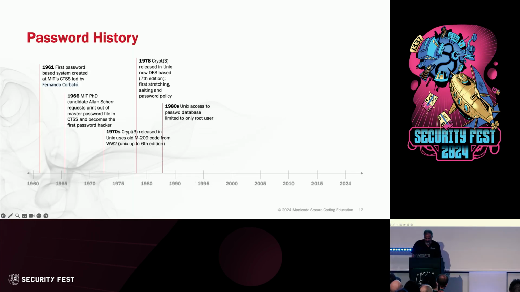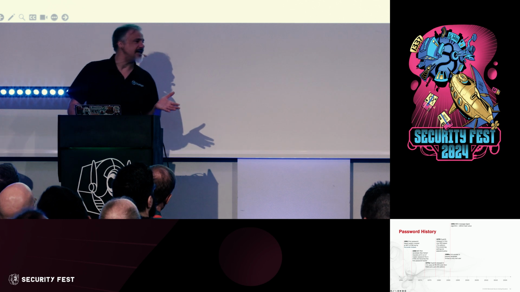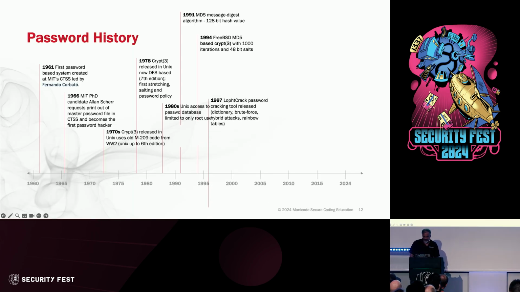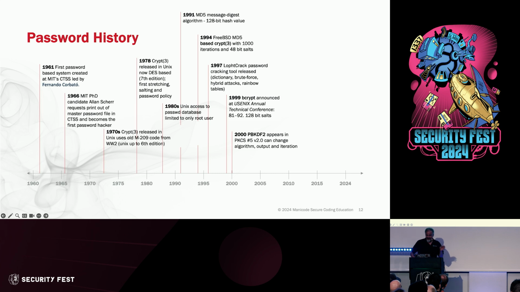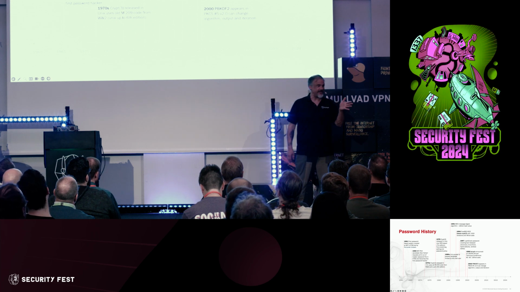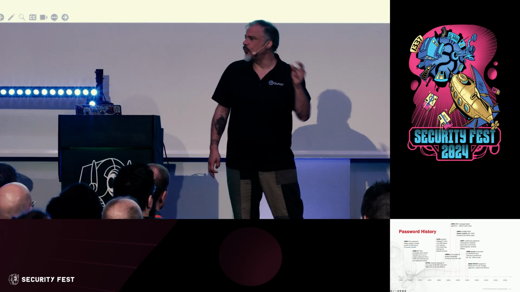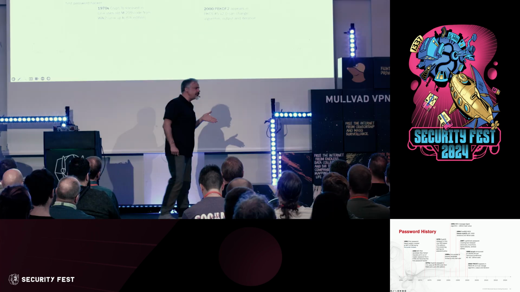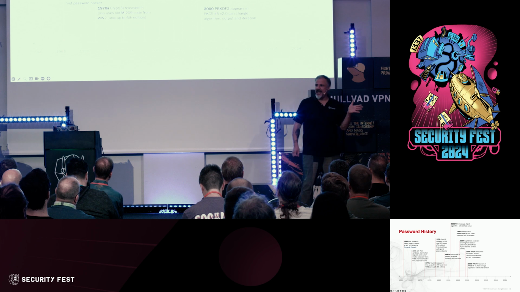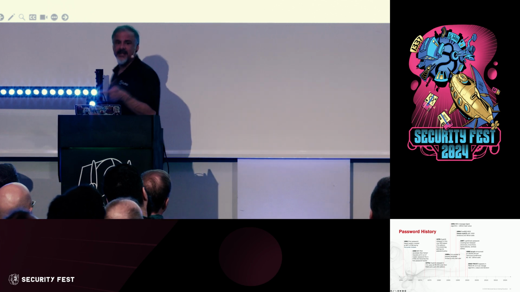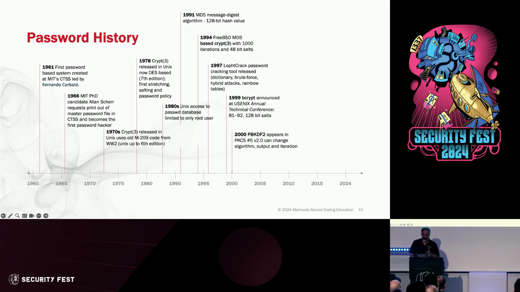Now, 1980s was kind of a dead zone of security. 1991, we see MD5 coming out with the 128-bit hash value. MD5 is not the best way to store a password, but we see the initial foundations of modern algorithms. We jump ahead to the year 2000, PBKDF2 comes out, and they do something remarkable in this era. PBKDF2 is a password-based key derivation function that's good for password storage. The underlying algorithm, you can swap it out and replace it over time. So this idea was created in the year 2000, and if you look ahead to today, 24 years later, this algorithm is still used in many federal governments around the world because of the ability to enhance its underlying cipher over time. It was really well thought out.